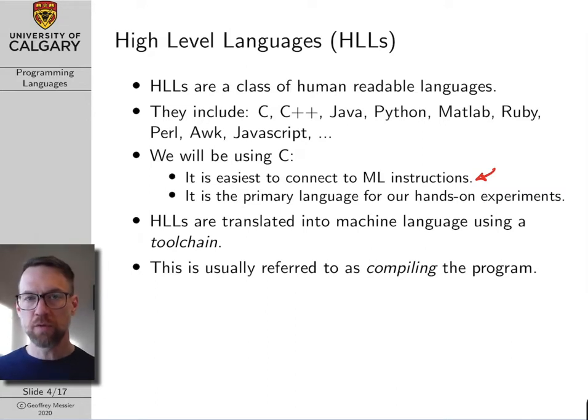And we usually refer to this conversion as compiling a program. So when we compile a program, we take a C program, for example, and we compile it down to an executable file or a binary file that contains the actual ones and zeros of the machine language instructions that can be fed into the processor. As we're going to see, even though compiling is the term that we use, it actually refers to just one specific part of this conversion process, and we're going to see that in a second.